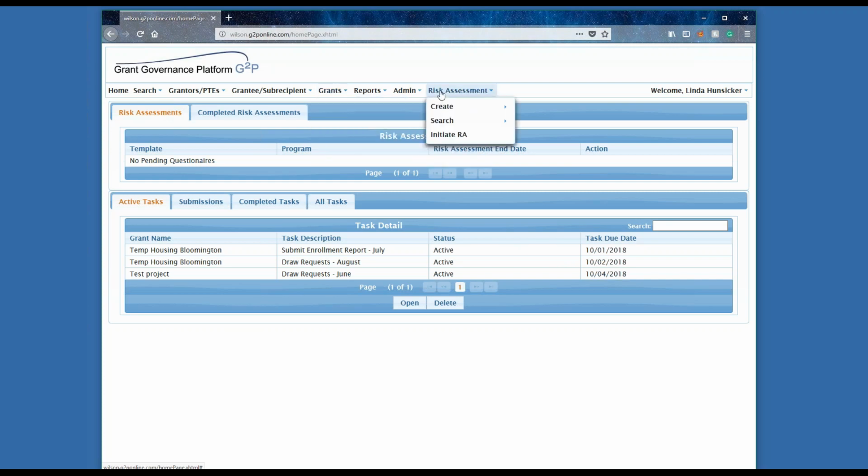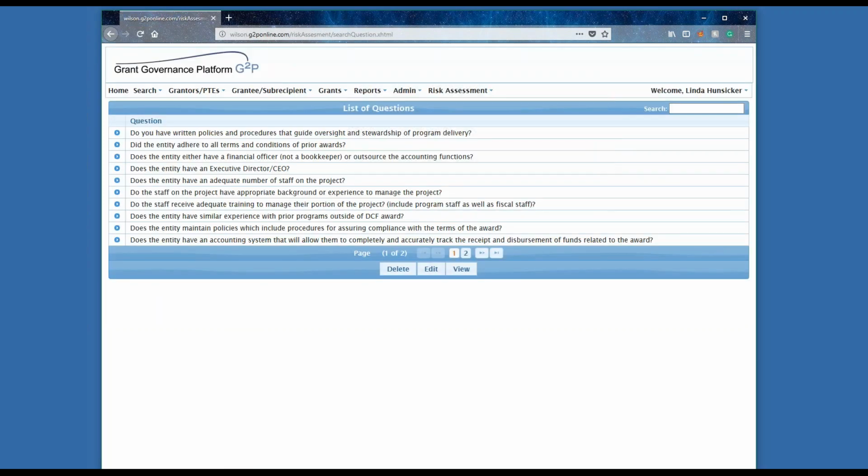And by the way, there's setup in here, so you can customize it to you. You set up your entities, your organization, and your subrecipients in here, because your subrecipients are going to interact with you through this system. We also try our best to create reusable items in here so that you're not constantly recreating things.